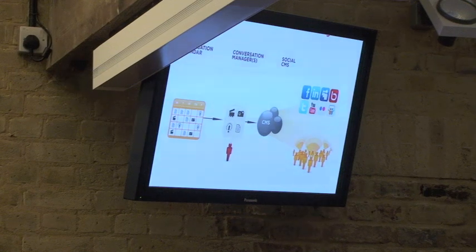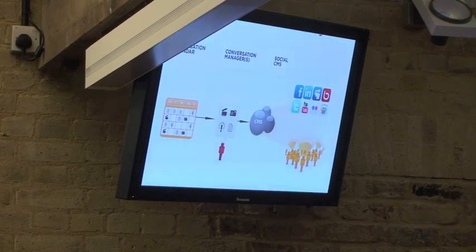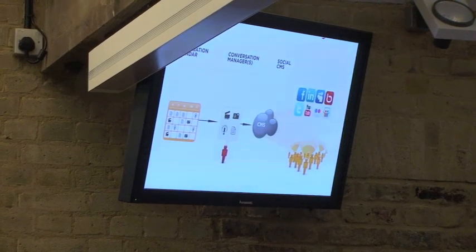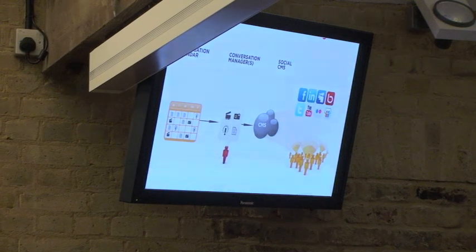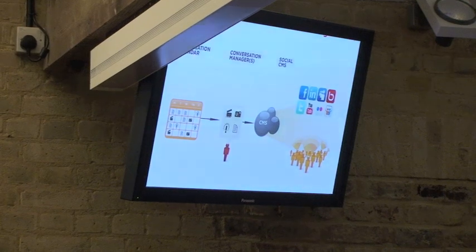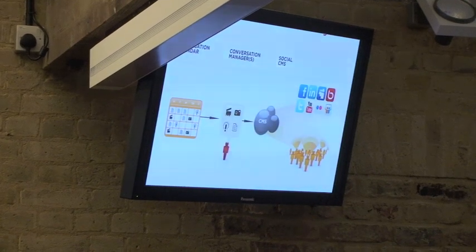So there are a few stages that you have to go through. First of all, the conversation calendar, which is, by the way, just a structure of what's going to happen on all your social networks. It can be for a year, for 6 months, for 1 month. It depends on what you agree on with your client.